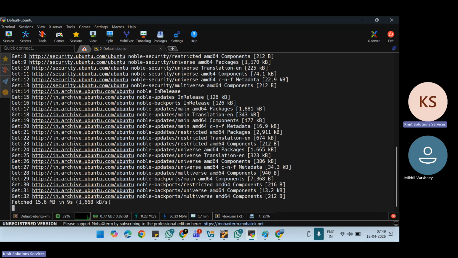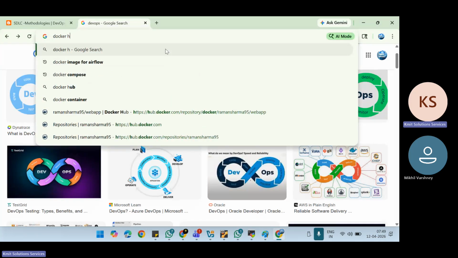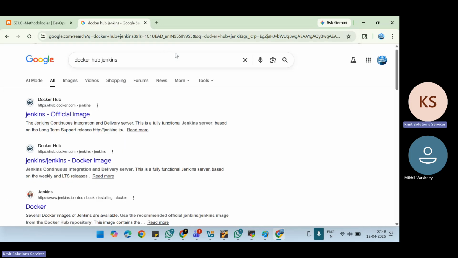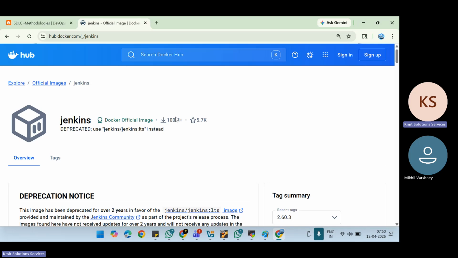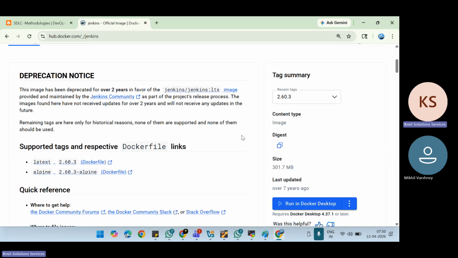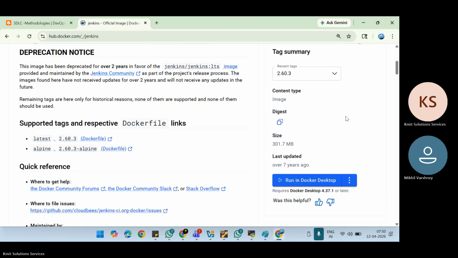Other than the installation steps, you can go to Docker Hub, where the Jenkins official image is also available. In that case, you need not install Jenkins on your local machine. You can use it as a Docker image.